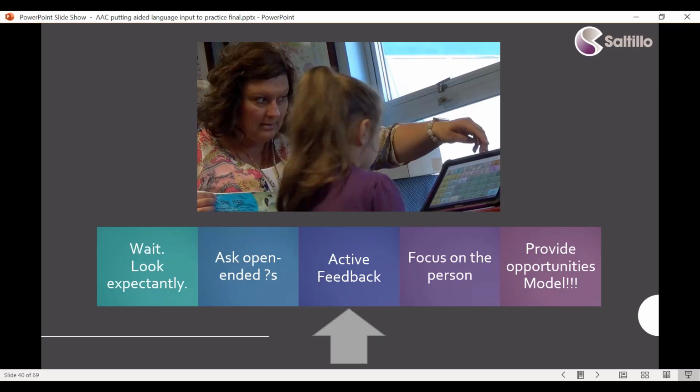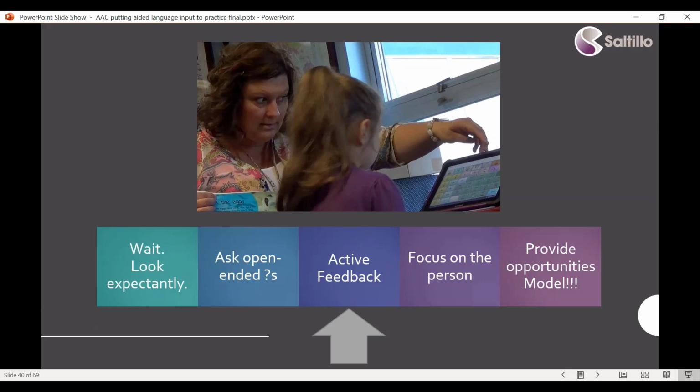We don't want to just ignore that. We might say something like, oh, I see that you touched turn, but what I wanted you to touch was read. So you're acknowledging what they said and that you did hear them attempt to say something.